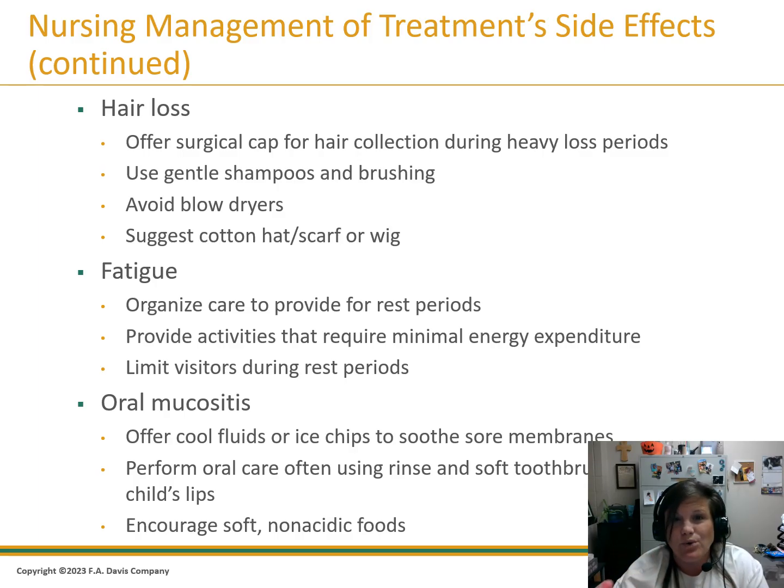Oral mucositis was one that we had mentioned earlier. That is the mouth sores that are typical as a symptom, or a side effect, of chemotherapy. And so what are the ways in which we want to address that? We want to make them comfortable. We want to provide comfort measures. So cool fluids, ice chips would be ideal, popsicles, things of that nature to help soothe the membranes. Oral care that includes rinsing the mouth, using a soft toothbrush, applying barrier cream to the lips. And then also their diet should focus on soft and non-acidic foods, because things that are hard or spicy are likely going to irritate it further.